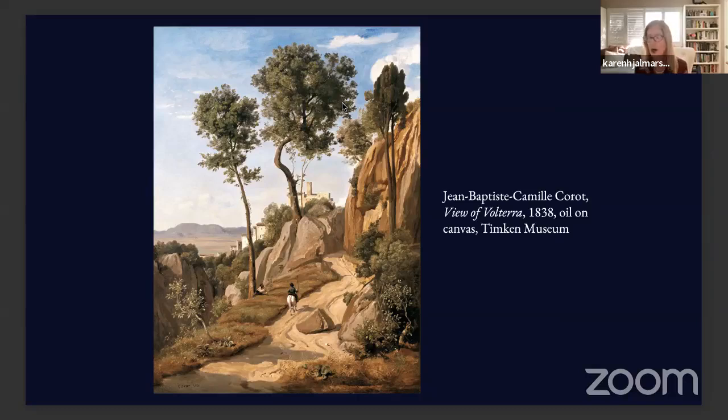So it's really remarkable. So Corot would go into the countryside in Italy, and he would document what he would see. And then he would sketch it. And then he would go back to his home studio and recount what he has seen. So we just see a pure landscape. The French were great at this landscape painting, particularly when we go into the 19th century.